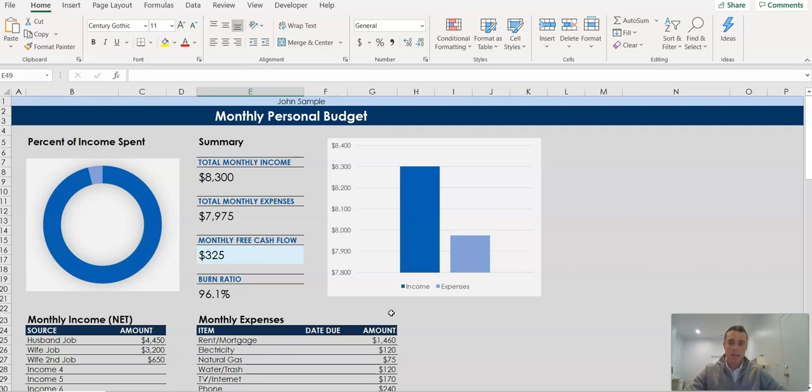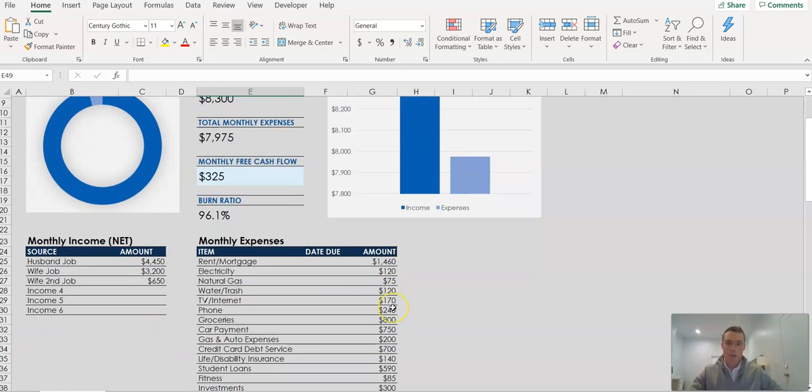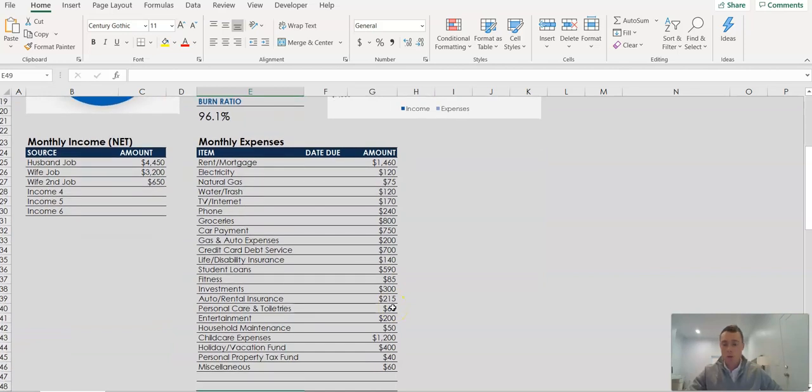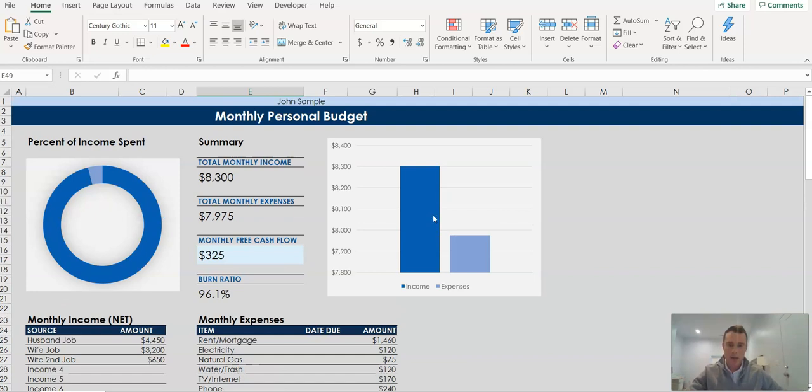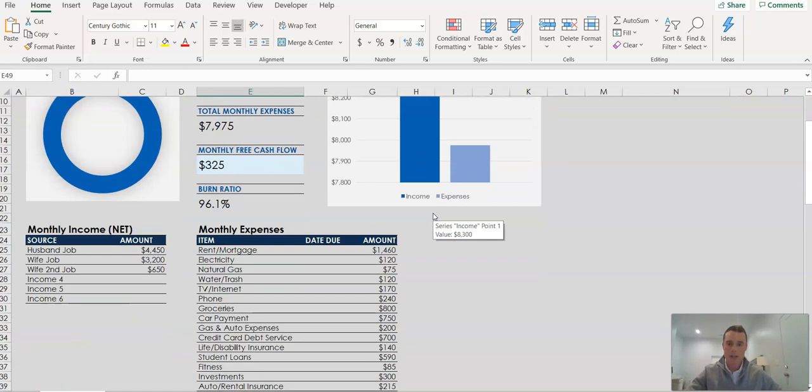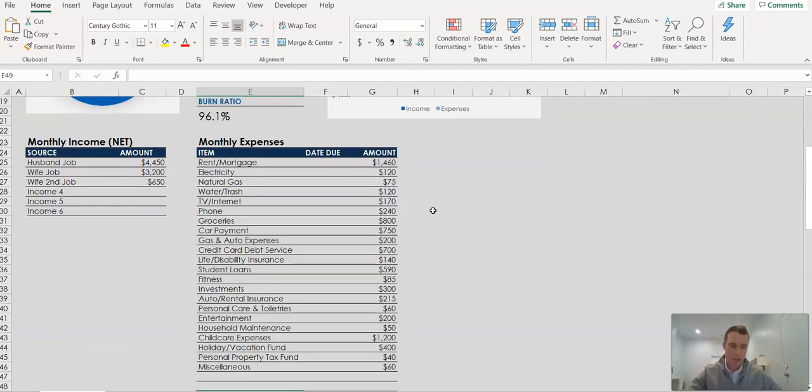We have to figure out how much money is coming in, how much money is going out each and every month on average, so that we can have a starting point with how we're going to attack these debts. And if you already have a budget put together, you can use your own, but I would encourage you to put your data into this template, because the subsequent files, the other templates that I'll give you, will reference and utilize the other sheets that I include here. So I would encourage you to enter your data into this template and use these for the sake of this training and implementing this process.